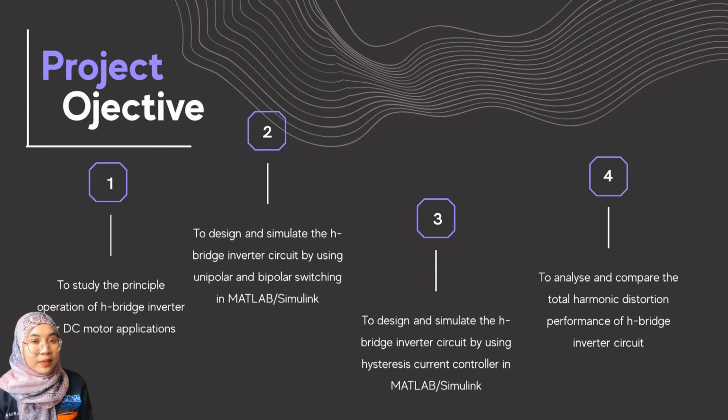First, to study the principal operation of H-bridge inverter for DC motor application. Second, to design and simulate the H-bridge inverter circuit by using unipolar and bipolar switching in MATLAB Simulink. Third, to design and simulate the H-bridge inverter circuit by using hysteresis current controller in MATLAB Simulink. And the last is to analyze and compare the total harmonic distortion performance of H-bridge inverter circuit.